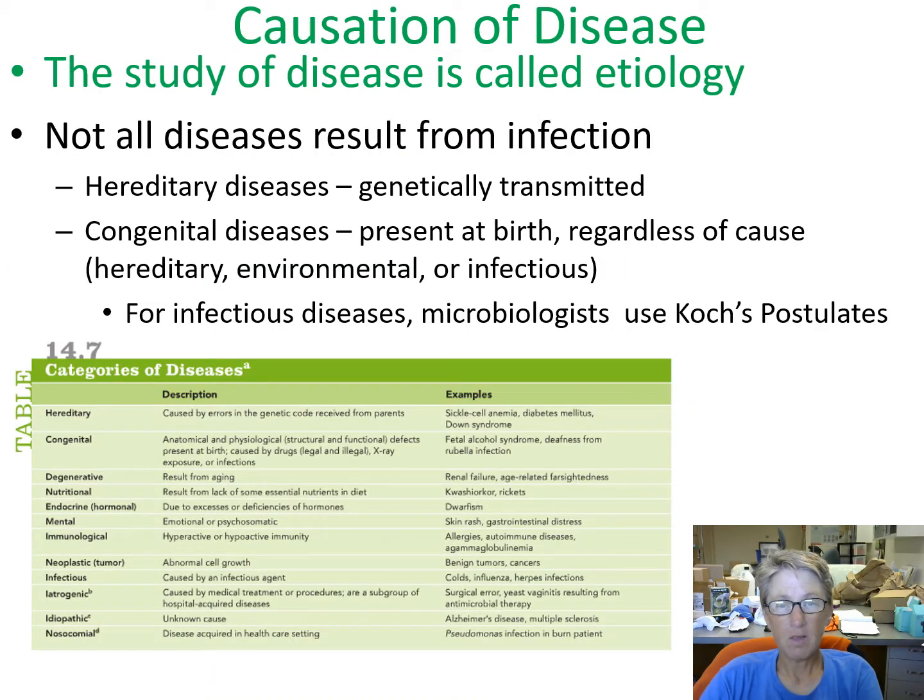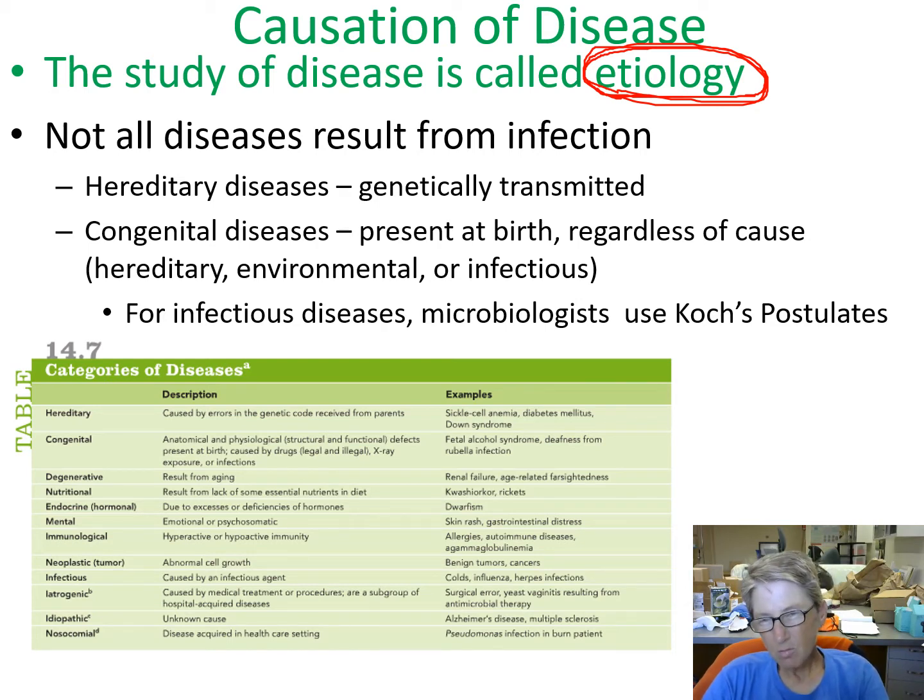The study of disease is called etiology. So now there's a whole bunch of similar words. There's etymology, which is the study of the origins of words. There's E-N-T, entomology, the study of insects. There's epistemology, that's the study of how you know things. And then there's this word, etiology. So whenever I use one of these words that sound alike, I have to just pause for a minute and make sure I'm choosing the right word. Etiology is the study of the causes of disease.